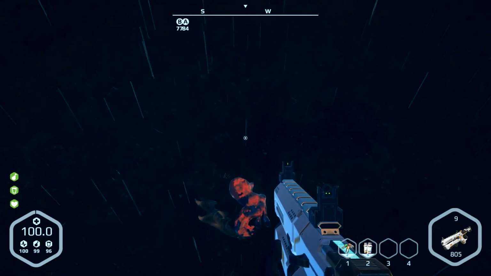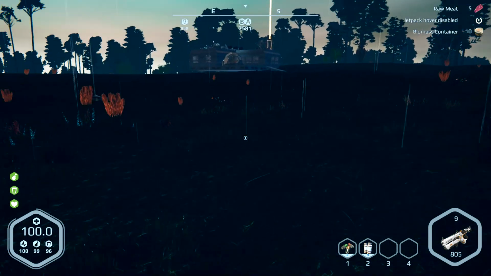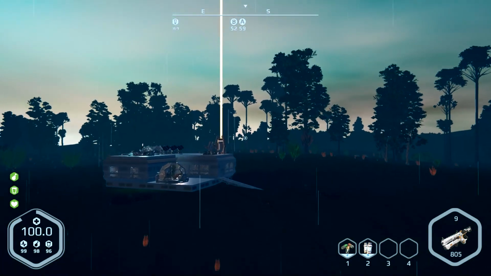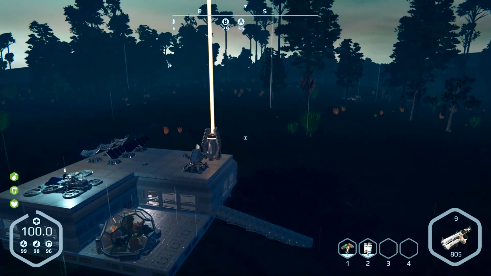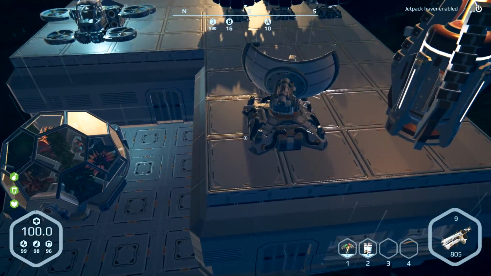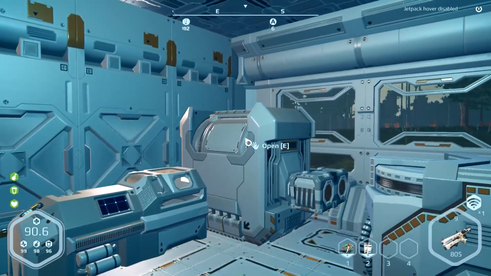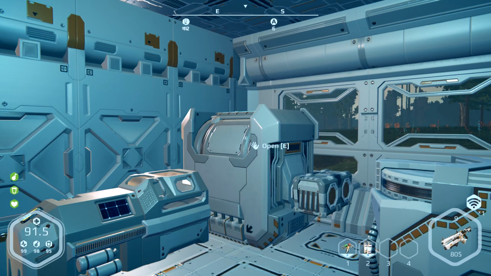Wow, it takes quite a few shots to take down an animal here. So yeah, you can hover for days. If you turn on the hover, you can just sit here and recharge. That's great. I like that. Okay, inside. Let's just throw that in there. Put all this stuff down here, out of my way.